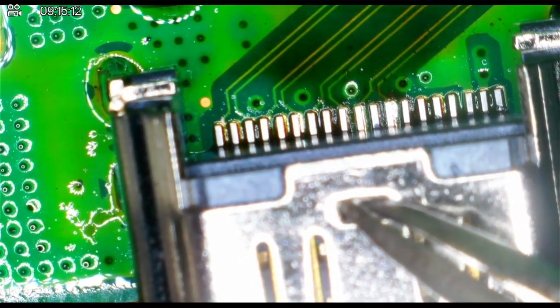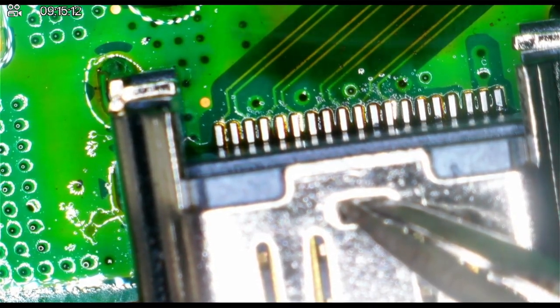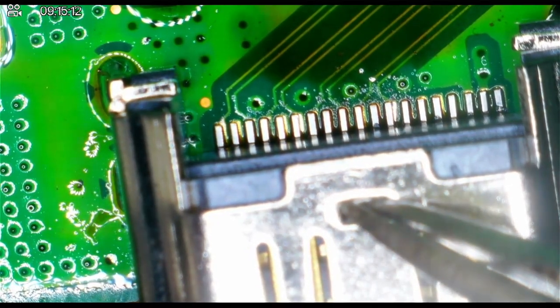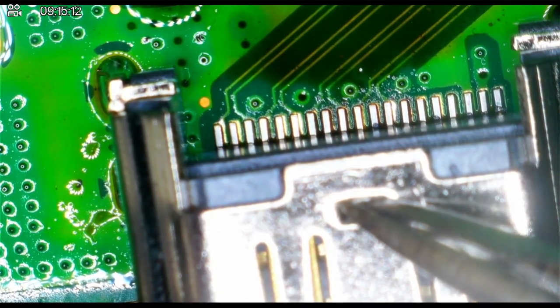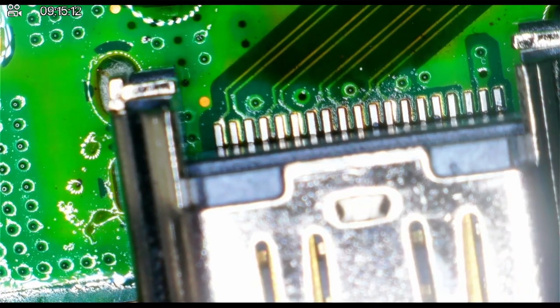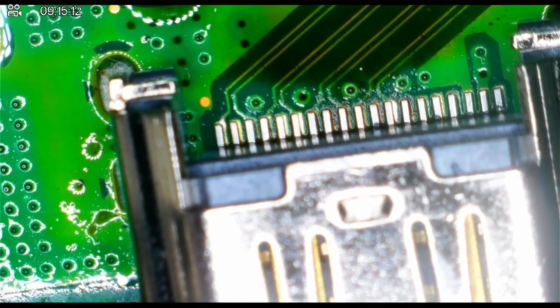So I'm going to press down and hold. And I'm going to let it go. And I'm going to wait for the solder to harden. And then we'll test the connections. All right, one leg just went kind of dull. So we will test these connections real quick.